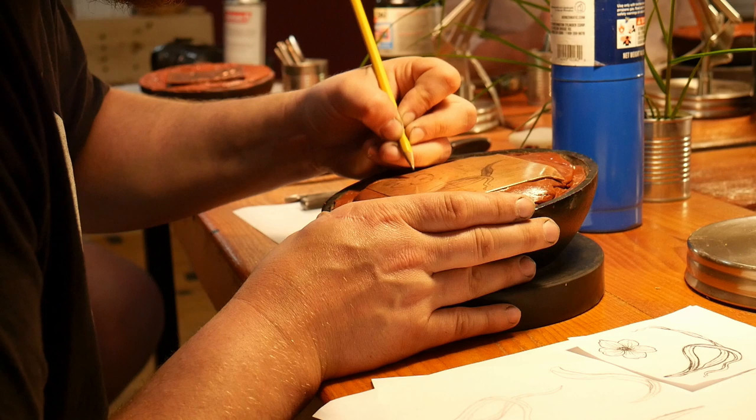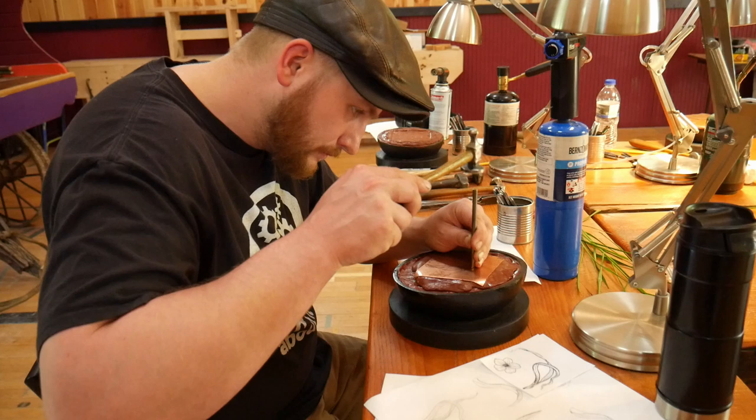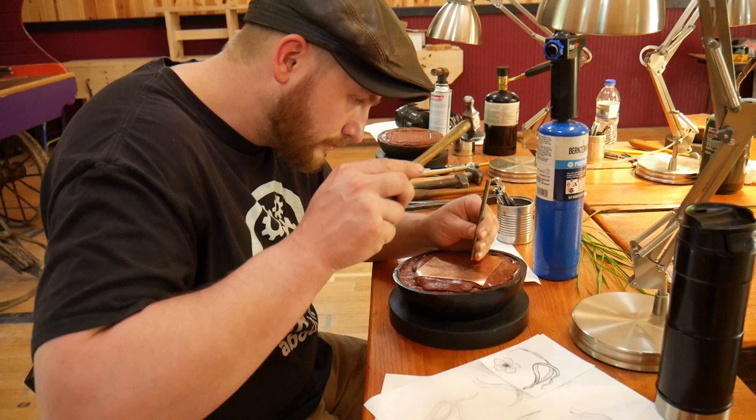It's a great way of getting a direct line and asking questions that you maybe would not be able to get with another creator. Some of the things I learned in class were a lot about process — material gathering. That's the biggest takeaway from the class: pulling metal from one area and pushing it into different portions of your design. For those who haven't done any repoussé or chasing work before, a lot of the chasing work I predominantly do is in solid steel.